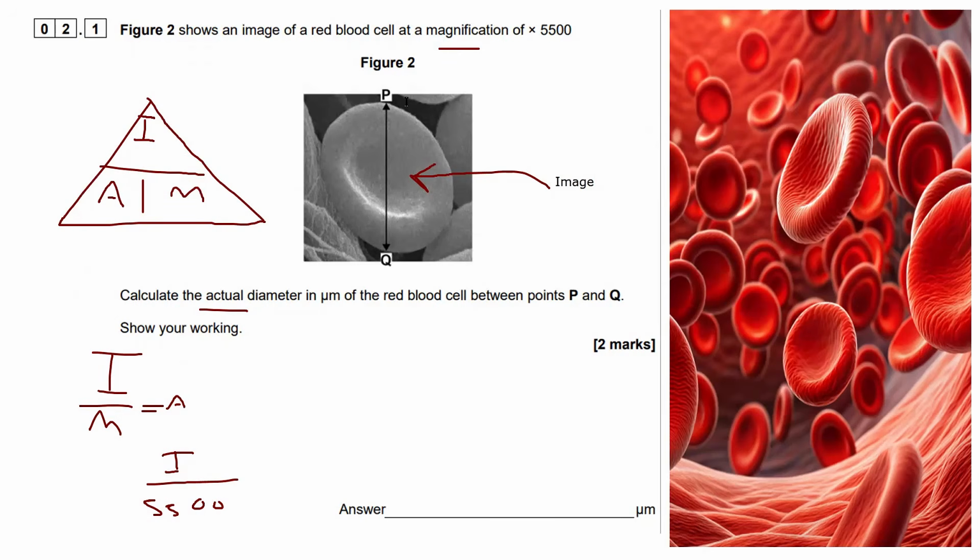If you're using a ruler and they're asking you to measure something, you must be measuring the image. We're talking about microscopy here, microscopic images, so you couldn't be measuring them with your ruler without some sort of graticule. So this is going to be the image. And when you measure that, you get about 40 millimeters.